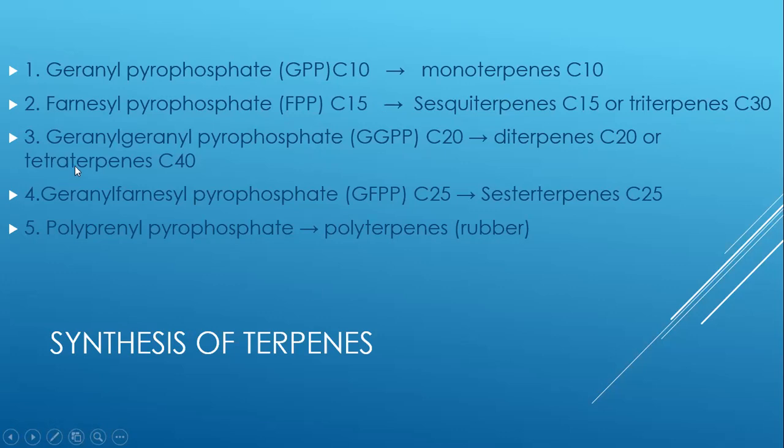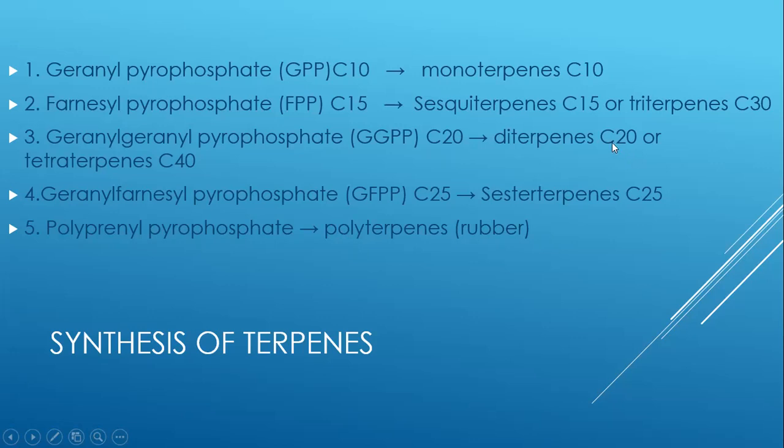And then, yung geranyl pyrophosphate, this means it contains 20. Ano, when you combine two geranyl pyrophosphate, you're going to get a 20 carbon terpene, ano? So diterpene 'yon, no? So if these two combine, yung dalawang diterpene, the same fashion as the isoprene DMAPP mechanism, yung head to tail, ano?